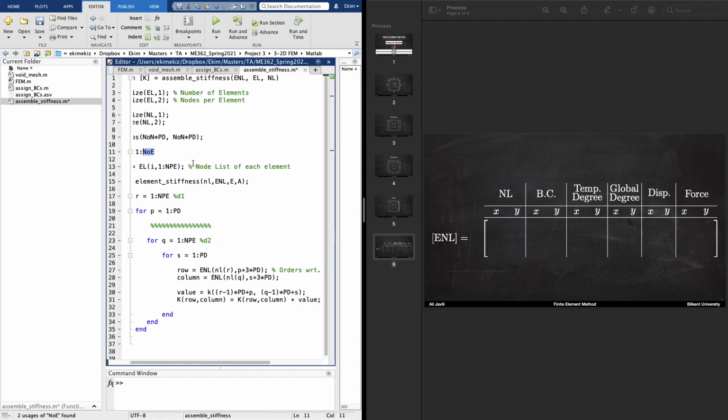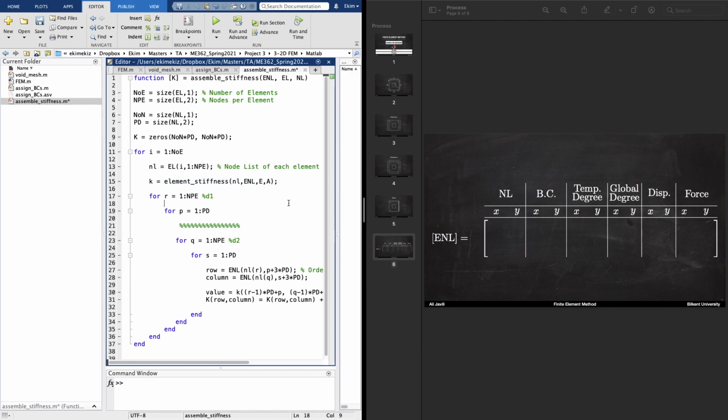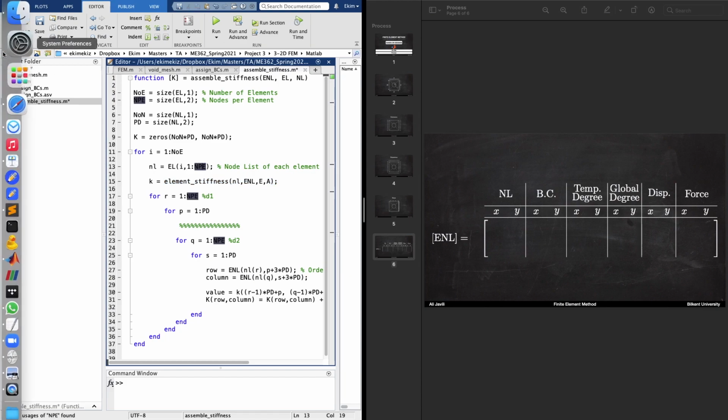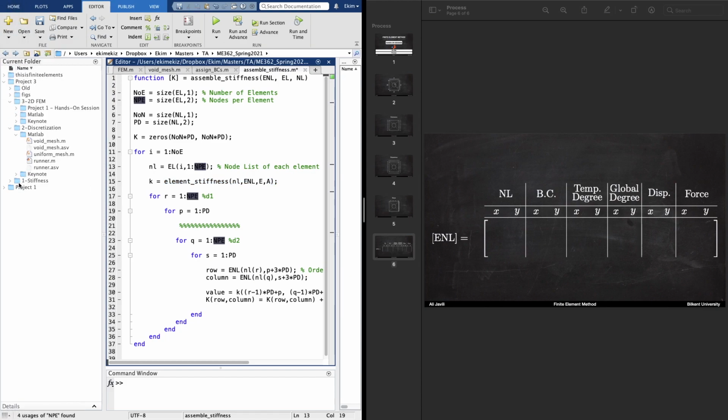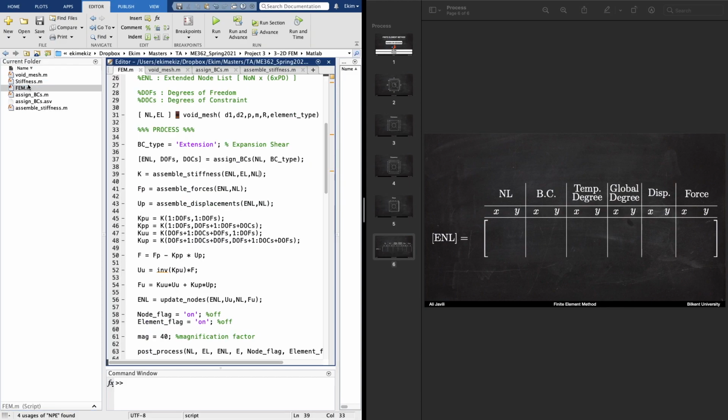So the only thing we change here is this element stiffness. So we have this function, right? In the first video, let's go back to the stiffness video. We have our stiffness.m file. Let me copy that next to the ones we have now. And then open that.